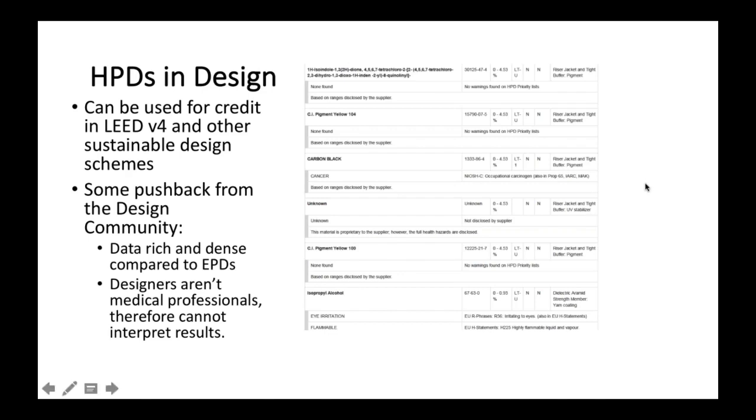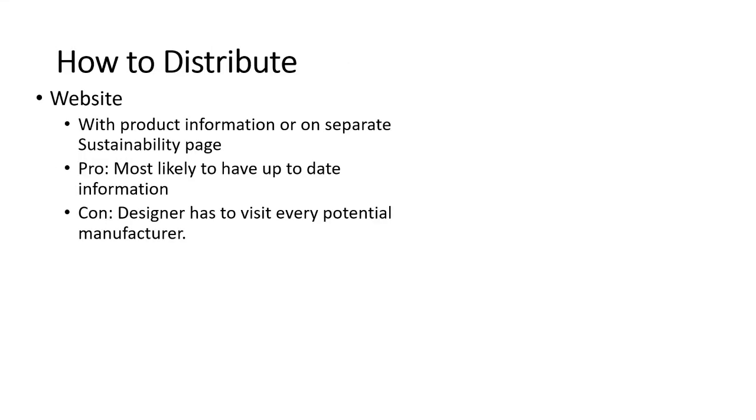Yeah, definitely. So as I mentioned before, Declare is another alternative to the HPD that is also showing what the ingredients are that are in that product. And Cradle to Cradle can even take it a step further. But like I mentioned, really just seeing what will work best for you. A lot of these are now third-party verified, and even if they're self-reported, you can have them be verified. That gives you that extra bit of credibility and contribution to the building standards.